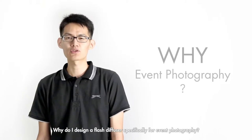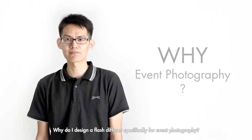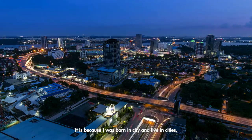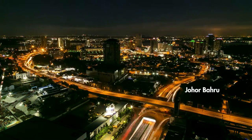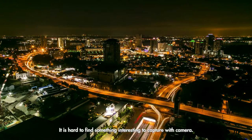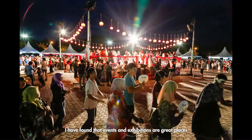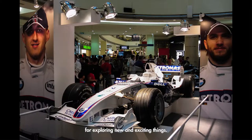Why do I design a flash diffuser specially for event photography? It's because I was born in and lived in the city, whether in Kuala Lumpur, Taipei, or Johor Bahru. But city life is boring and repetitive at times. It's hard for us to find something interesting to capture with a camera. However, I find that events and exhibitions are great places for discovering new things.